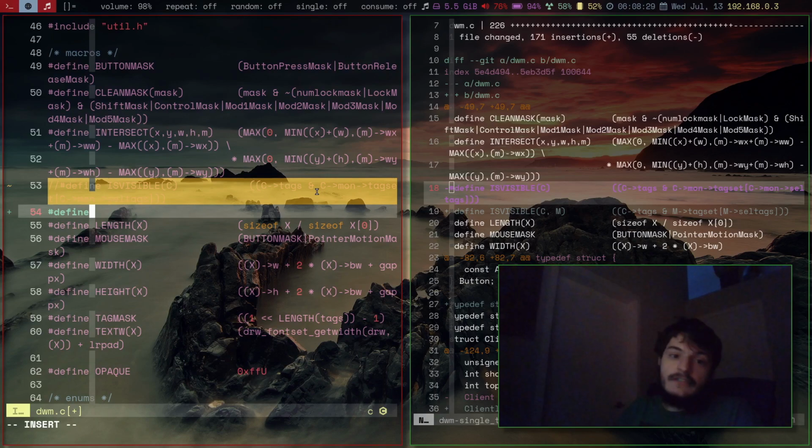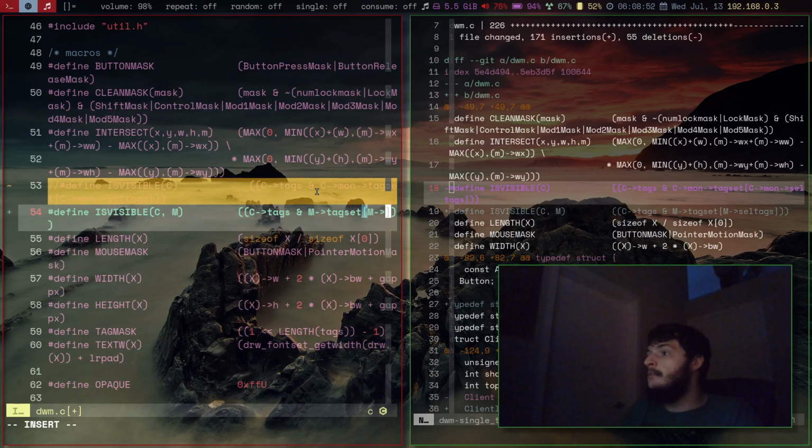So I'm going to type define is visible, takes two arguments, a C and an M. We'll go over here. C tags and M tag set, M cell tags.